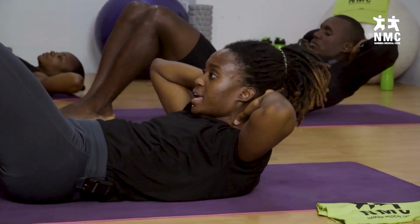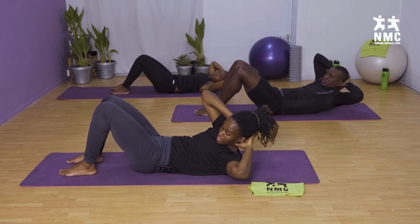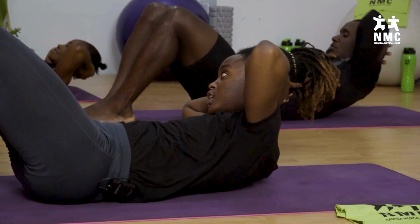Hold it here for me. Inhale, we're going to go into chest lift with rotation. We're going to exhale as we rotate left onto the left shoulder blade. And we inhale center. It's not a crunch. And we exhale, rotate right.